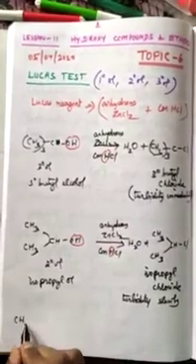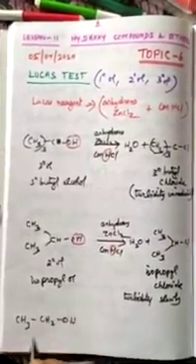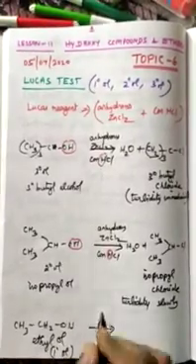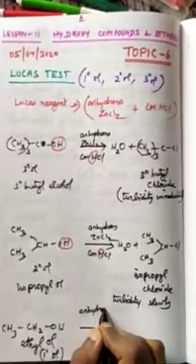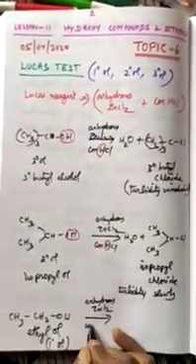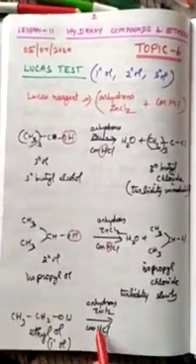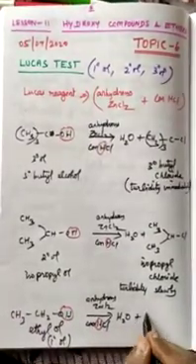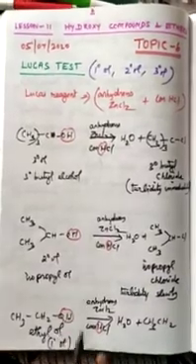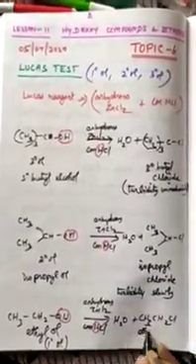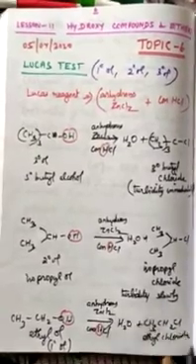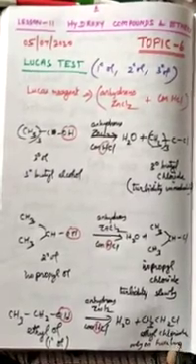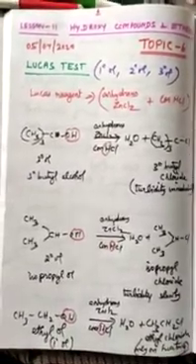What about primary alcohol? CH3-CH2-OH. It is called ethyl alcohol and it is an example of a primary alcohol. The same reagent I am going to use here also, anhydrous zinc chloride in presence of concentrated HCl. The same procedure, a hydrogen and an OH will get eliminated as water, remaining CH3-CH2, and instead of OH, chlorine will get substituted. This is called ethyl chloride. Here the turbidity appears only on heating. The turbidity does not appear at room temperature, but it appears only on heating.